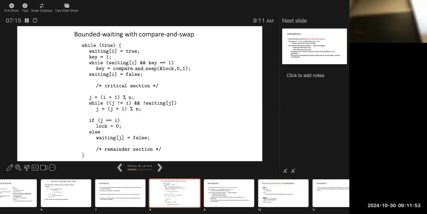Now, when P1 is done with compare and swap, let's say P2 tries to execute the compare and swap. As we said, only one of them can execute at a time. So let's say after P1, the compare and swap by P2 is executed. What it will do is check, is the expected value of lock equal to 0? No, it is not, right? So the value will not be overwritten, but the old value will be returned. But now the old value is 1, right?